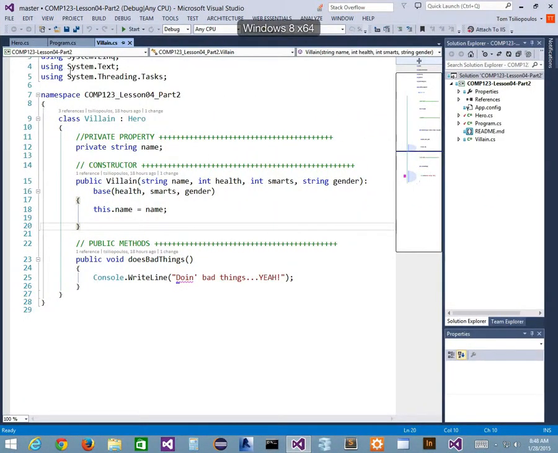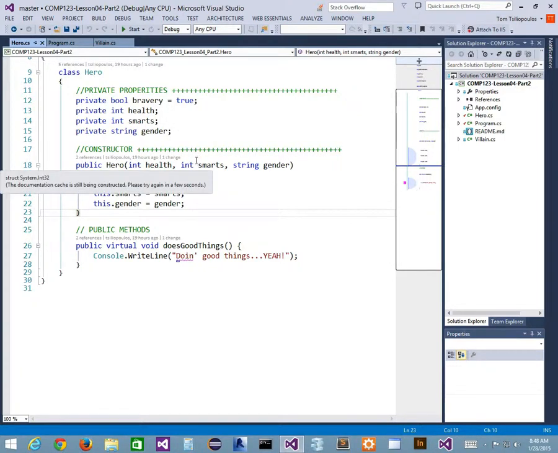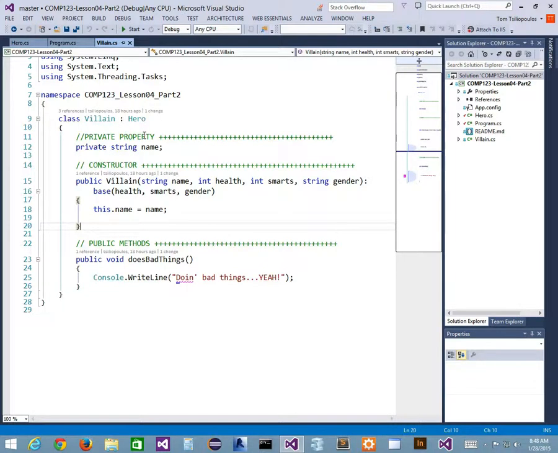So we have a hero class, and this is our hero class that we have here. It's a different hero class than the one from your assignment number 1. There's maybe one property that's the same, health, but the rest are all different, right? So I got a couple things. I said, well, you know what? The hero, he's a good guy or good girl, and the villain, she's bad, right?